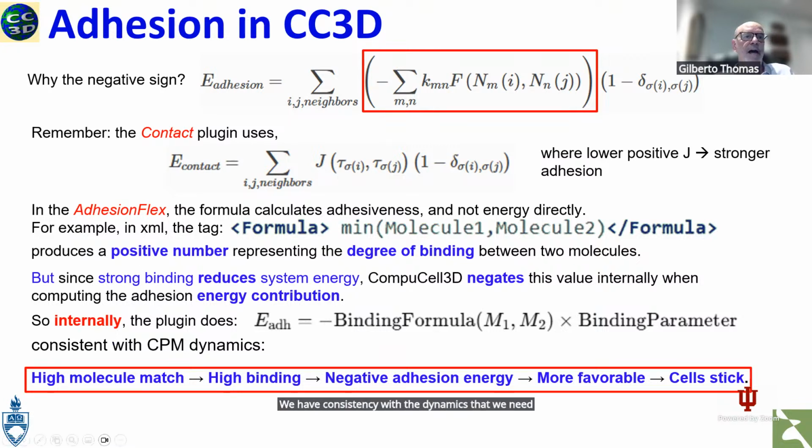I say high molecular match implies high binding, which implies negative adhesion energy, which is more favorable to the dynamics, and then the cells stick to each other. So there is no secret about this negative sign there. Okay, I hope you got that.